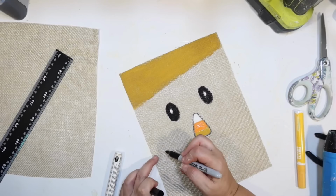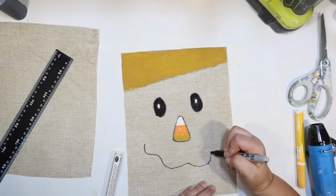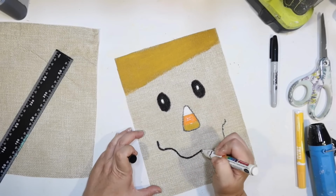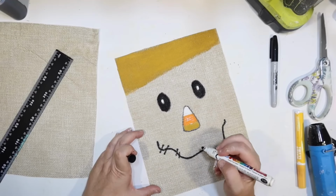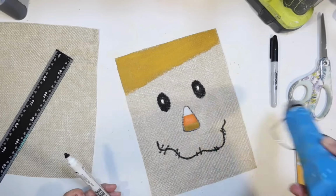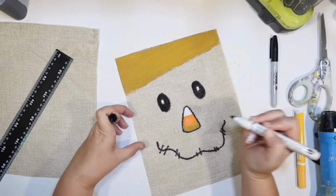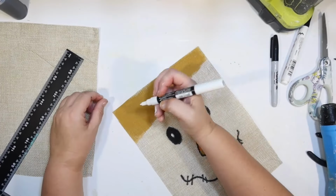What do you think? And then the mouth was a bunch of squiggles. So I just take a black Sharpie and do squiggles in the shape of a mouth. Can't really mess that up because there is no right way to do it. Then I am going to do a paint pen for this part just because it's so skinny. I can't really do this with a brush. So I sketch that out. And then I'm going to do the little stitch marks all along the scarecrow mouth like the original. Then I'm going to use that same paint pen to outline the little candy corn nose just to make that pop a little bit. And I think he's looking really sweet. What do you guys think?